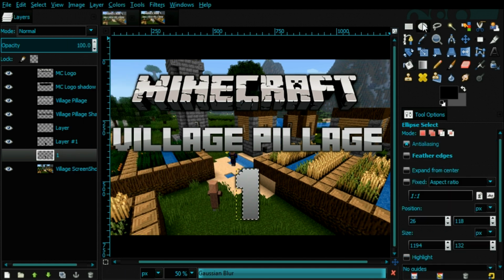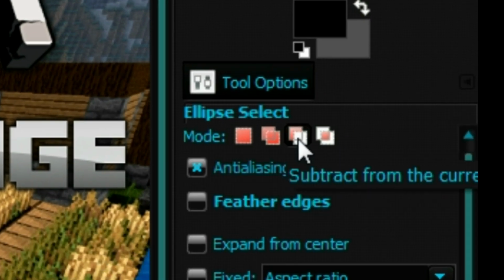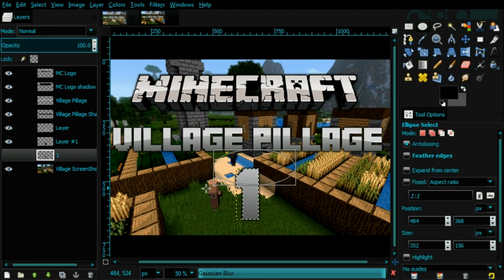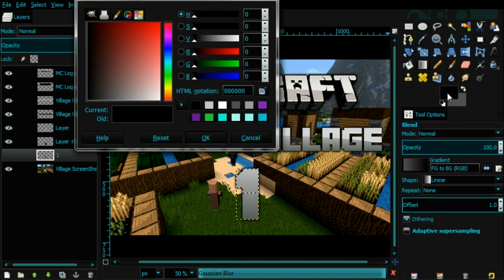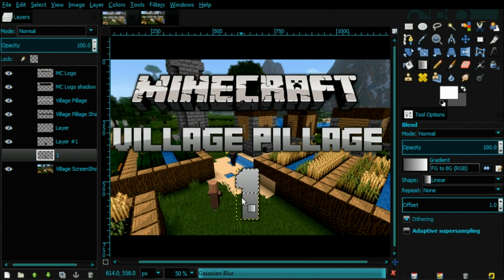Now we're going to be using the ellipse tool. And make sure that the small deselect whatever selected button is, which is the third icon, and make a small circle around it. Make it cover around half of the one, and then hit enter. That'll cut away some of the alpha to selection so you get a small leftover. Now we're going to be selecting a white color in the gradient tool. And we're going to select the opacity to be around 50%.